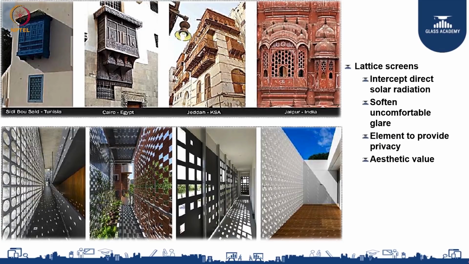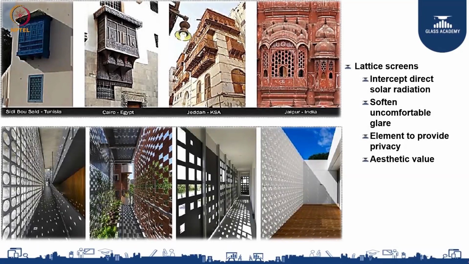And it also served as an element to provide privacy. So this becomes again a cultural, a social factor and an aesthetic value. So in one country they use wooden lattice screens, in another it was stone. That depends from country to country. Similarly, those kinds of concepts are being incorporated in today's modern architecture. So it need not necessarily look like what it looked like, but it would have the same functional value. So this is where we are trying to bridge what we are trying to achieve through the green building design process with the principles of traditional architecture.